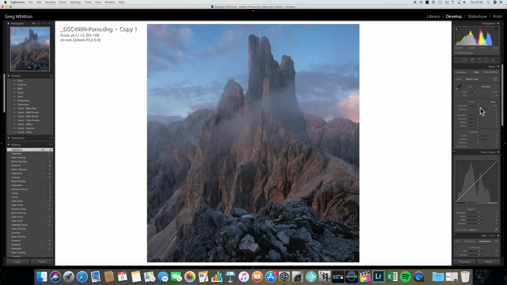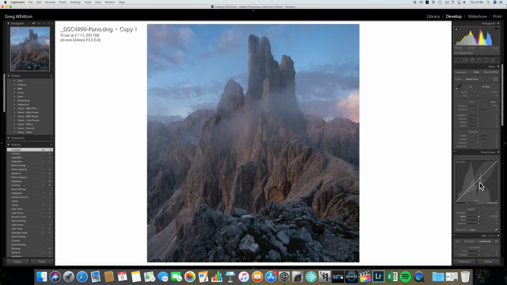Now the obvious one to look at is contrast. People want to add in more contrast immediately because a raw file tends to lack contrast. But you've got zero control over what you're actually adding contrast to. What you're actually adding contrast to is the whole image. So all the highlights, all the shadows, all the darks, all the whites. And there's no control over that. So what you end up with is quite a crunchy looking file. You then run into problems later on if you start to then play with highlights and shadows, but I'll talk about that a little bit more later in the vlog.